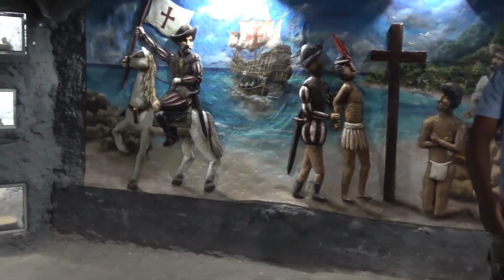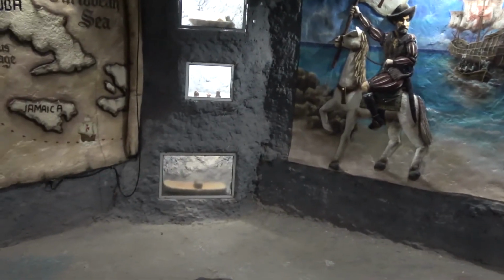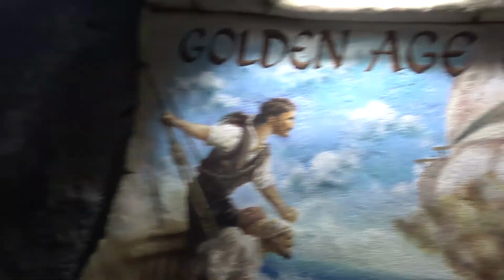So she sent her most trusted soldiers, which are the ones you see here, the conquistadores, forcing them into speaking the Spanish language. Now the ones you see behind you represent the Garifuna, a very strong ethnic group on the island located at Punta Gorda. So this used to be the mediator back then, known as Saturday, who freed them from slavery.